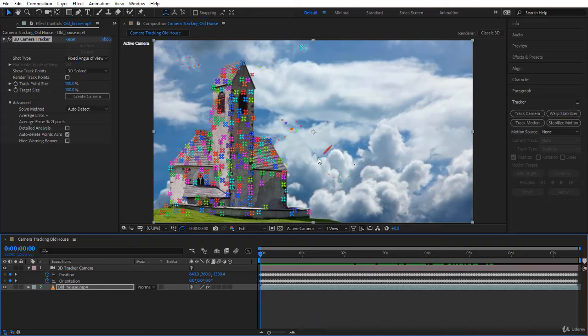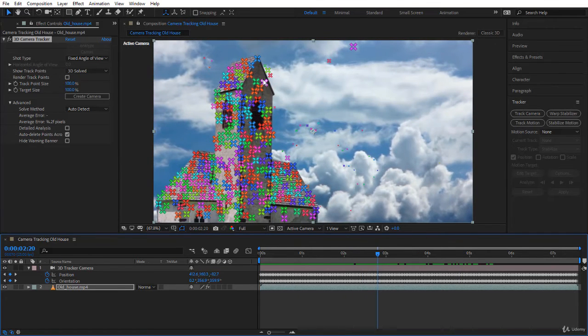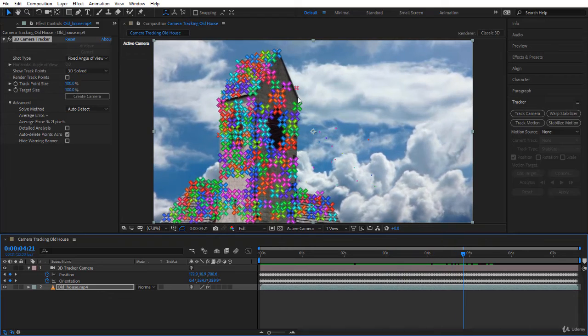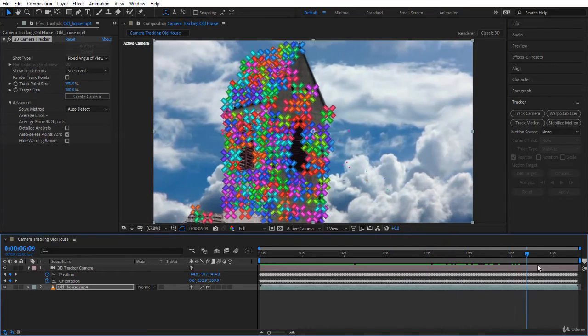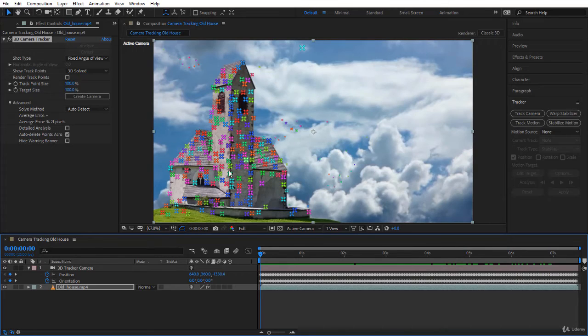This is the effect of the tracking. In some frames, After Effects did not manage, for example, to find the track point over here. So it decided, okay, let me delete it or remove it. Okay, you can notice from this guy over here, it wasn't there. Then it starts finding it, and it goes on, I think, till the end. No, it disappeared again. So these are the track points, and you are going to use them to define certain plane to put your 3D layers later on.